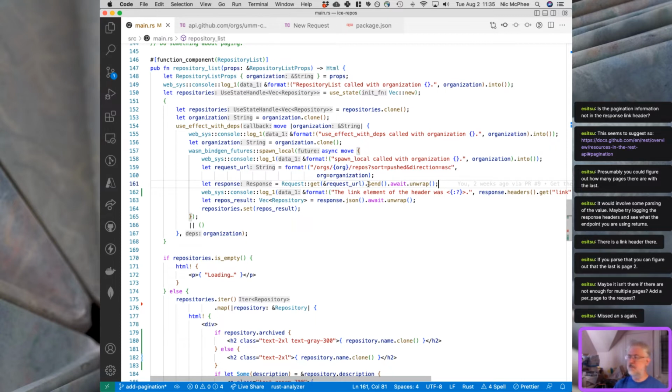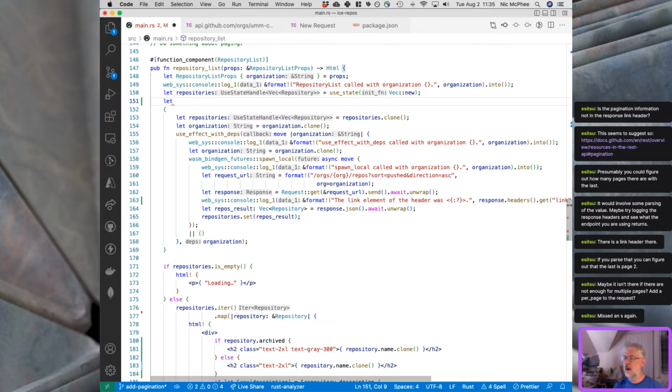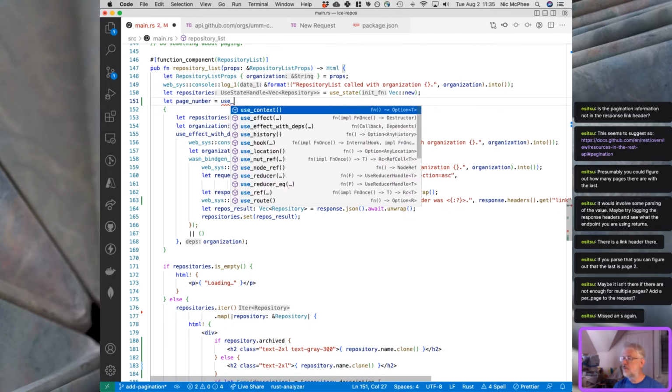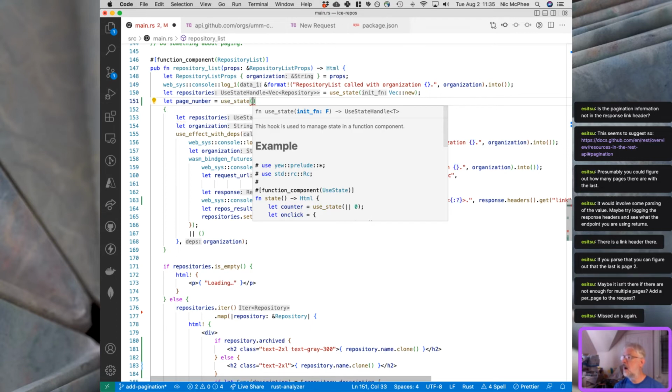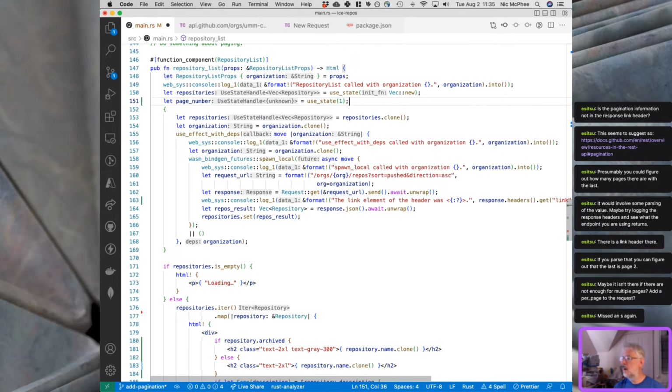Let's, just to be cheap, see if we can just plop it in as page number, use state 1. So we'll start with 1, and actually that would be the current.